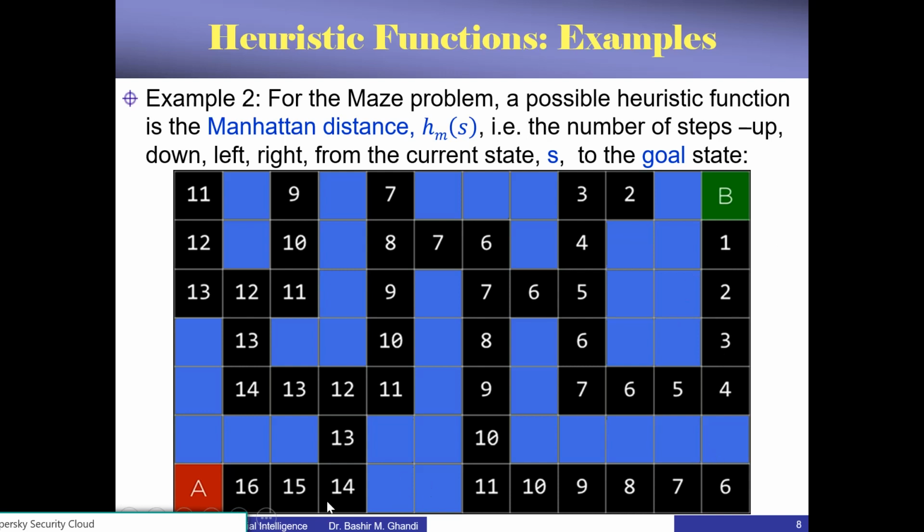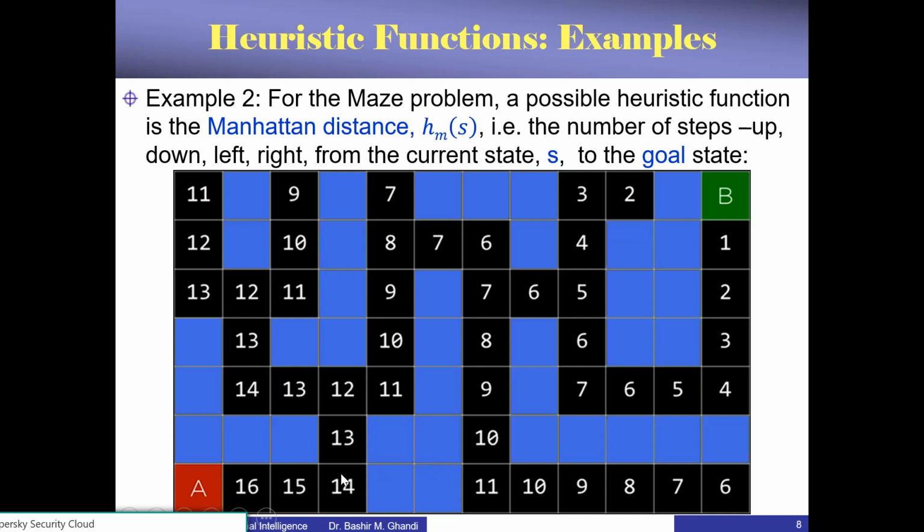So for example, if you are here, let's see how much it will cost you in terms of Manhattan distance to reach B. 1, 2, 3, 4, 5, 6, 7, 8, 9, 10, 11, 12, 13, 14, 15, 16. So this is the idea of Manhattan distance. How many steps will it take you to reach from the current state to the goal state?